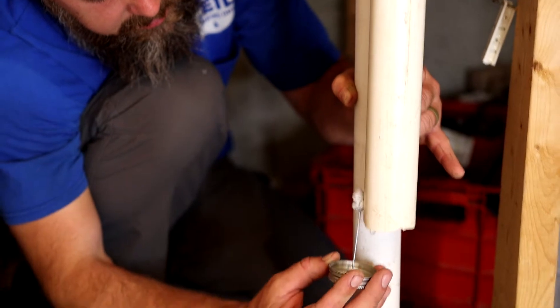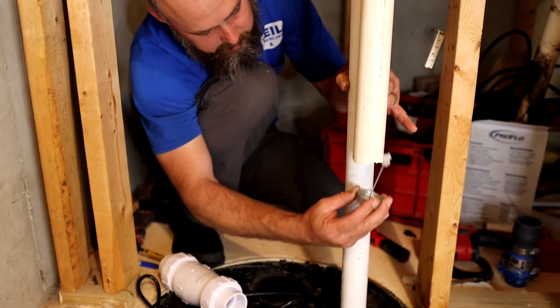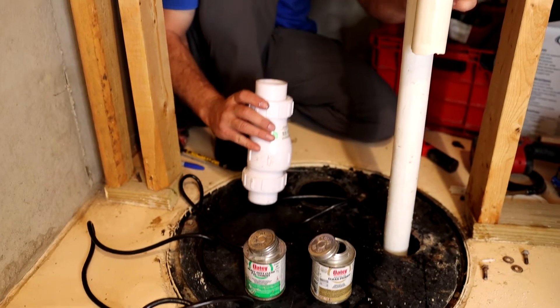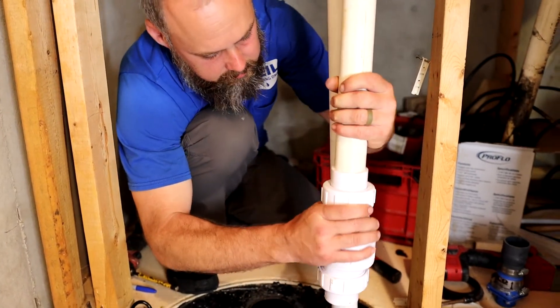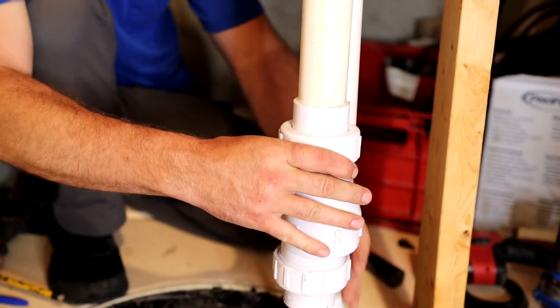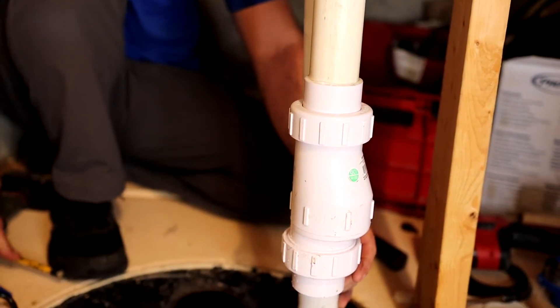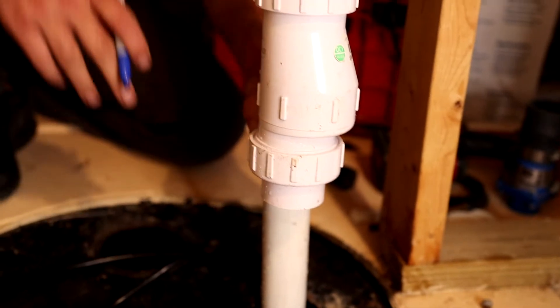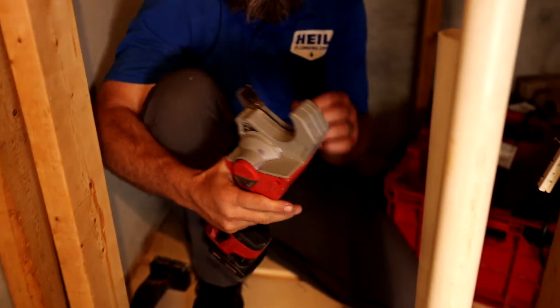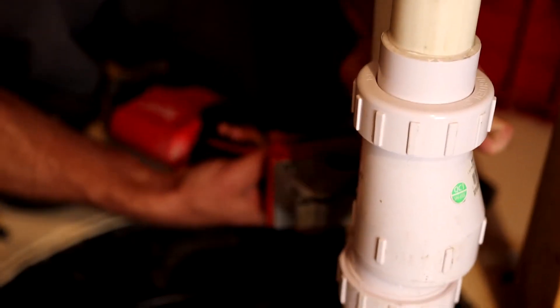And this is the pipe we're going to glue up here. Now we're going to go ahead and apply the glue. Now what I'm going to do is measure this pipe, and then I can glue the other side in. I'm just going to eyeball this — I know the socket of the fitting is right here, so go ahead and mark that. Then you can cut the pipe with a hacksaw. I have this nifty little tool, a shear tool, which is awesome. And then I'm just going to cut it on my mark.